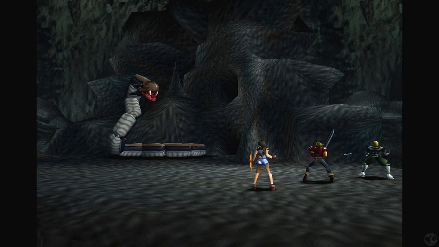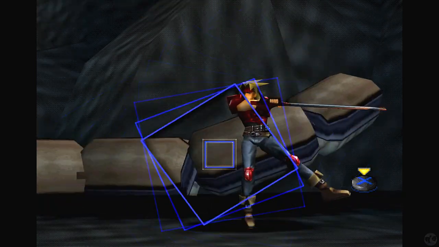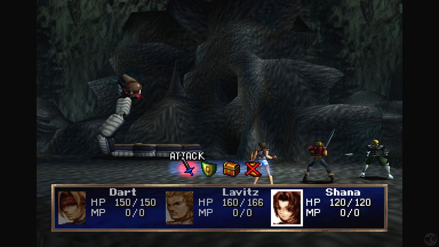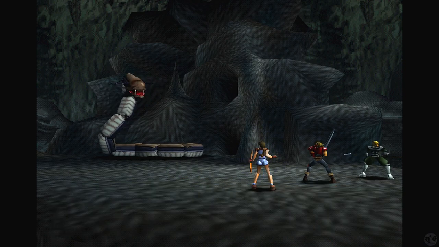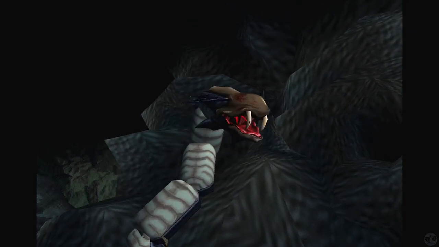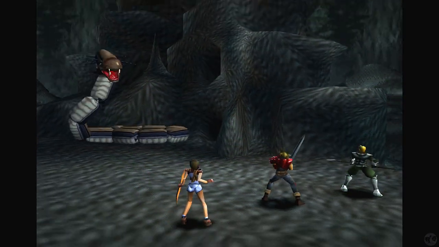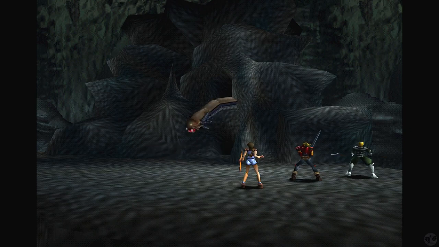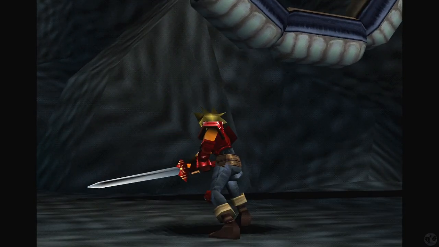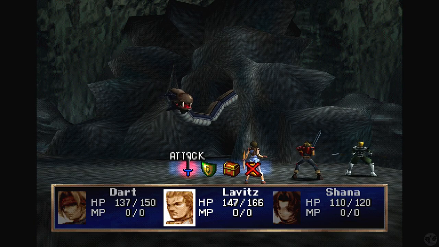Spinning cane. Music is great. Yes. Go, Volcano! Shadow will be my healer. It's a good time to block. Oh, it gets two attacks. Ooh, that looks bad. Not nearly as bad as I thought. Where's it going? Okay, can I not hit it when it's up there? I cannot. It's too hard to hit. Thought that was the case.